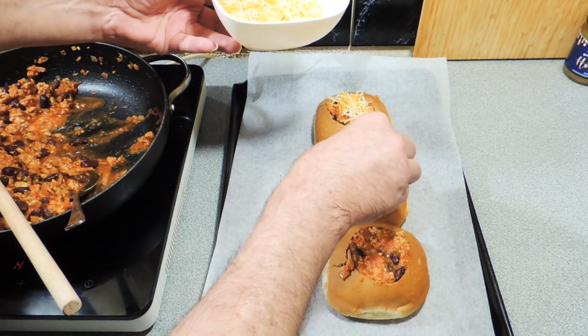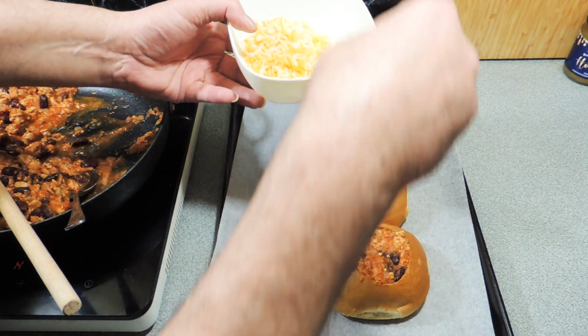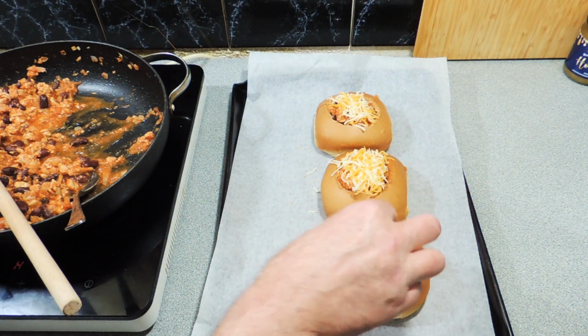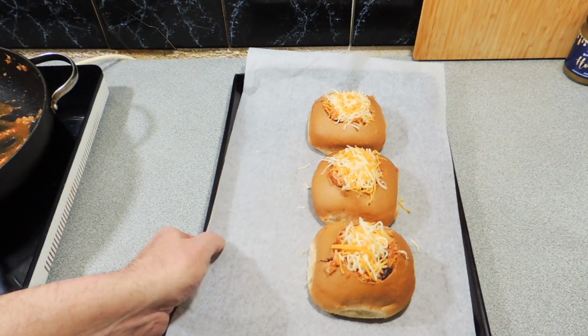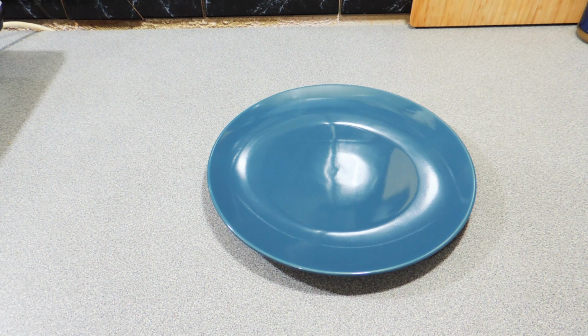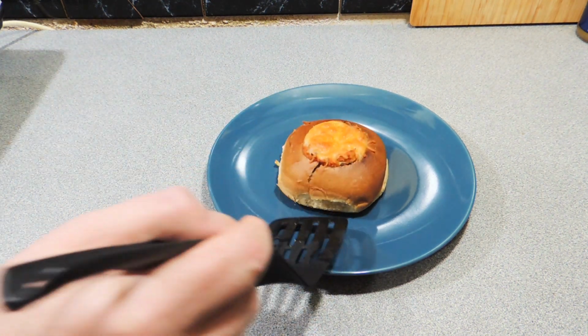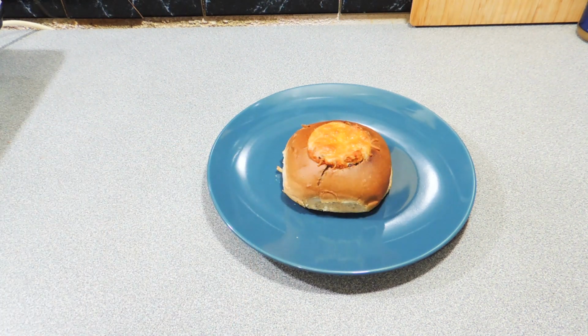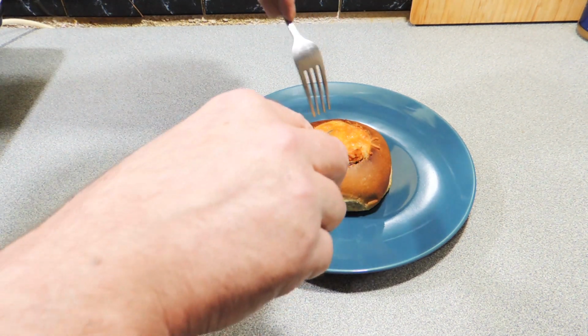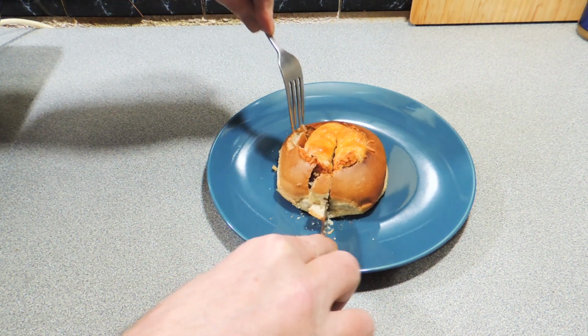Oven sitting at 180 degrees, and once we put all of this cheese on, I'm going to get these little buns, and I'm going to take them away and imprison them in the oven for around about 10 minutes or so, or until they end up looking a little bit like that. How good does that look? Love to see you try and make these ones at home. I'll try and put a view of what they look like when you cut them open at the end.